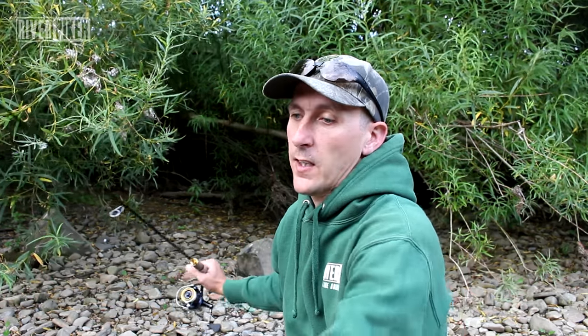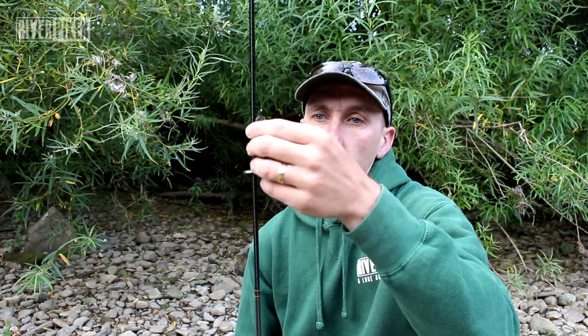What you need to find is a good stretch with a lot of features. A bit of flowing water, plenty of bushes and things for them to get in, and travel light, and cover a mile or two of water, fishing all the features, and like I say, look for those one or two chub, and that's your good bit of sport. Just enjoy the day. If you're in it just to catch fish and catch numbers, go to a carp puddle. That's what they're designed for, full of fish, and you catch numbers. When you're out on wild rivers with your lure tackle, it's a bit of fun, and that's what it's about. Just get out there and enjoy it. Minimal gear, and away you go.